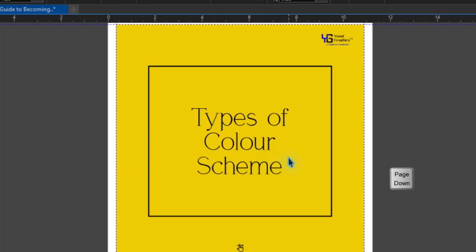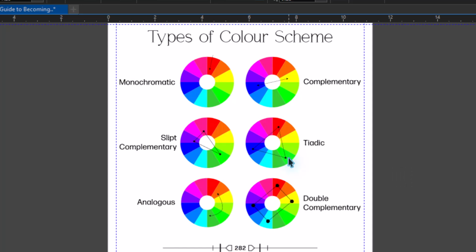So to summarize, we have more than six, but I explained six here to make the video shorter. We have monochromatic, using a single color. We have complementary, using a pair of colors opposite each other. We have split complementary, using three colors: the base color and the two colors adjacent to the complementary color.